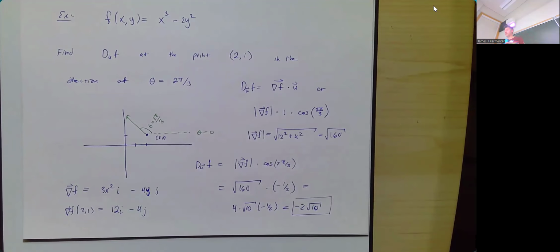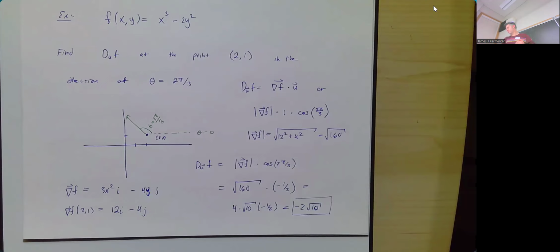Because that is the formula for the dot product. When you take the dot product between two vectors, it is the product of the lengths of the vectors multiplied by cosine of the angle between them. On the other hand, there's something called the cross product, which we really talk about in this class, and that's where you multiply by sine of the angle between them, not cosine.